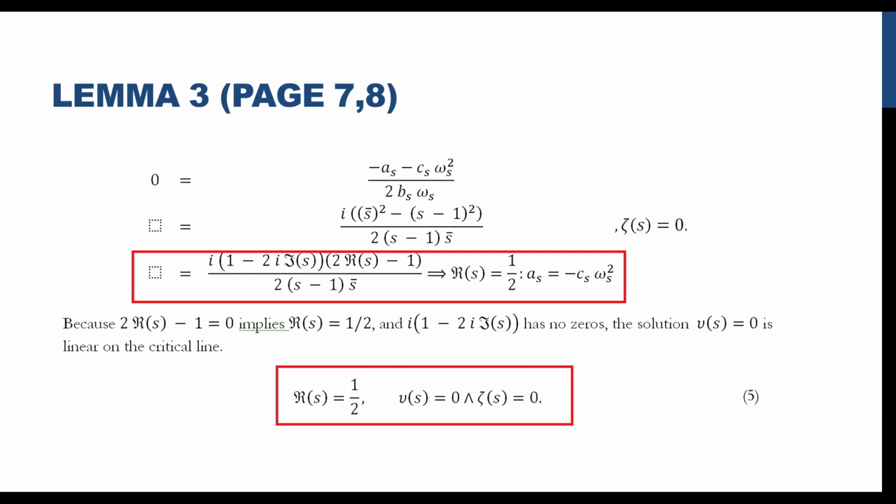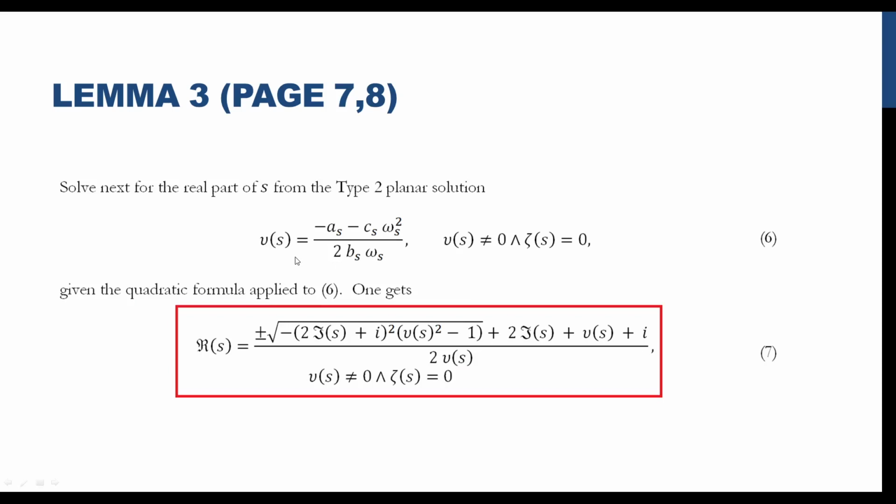Okay, so that proof of lemma 3 happens on pages 7 and 8. It's like a page and a half or so. And this is how you basically prove it. You just take that form, express it explicitly, and the numerator also equals this, and 2 times the real part of s minus 1 implies, if it's equal to 0, real part 1/2, because this cannot go to 0. It's pretty straightforward.